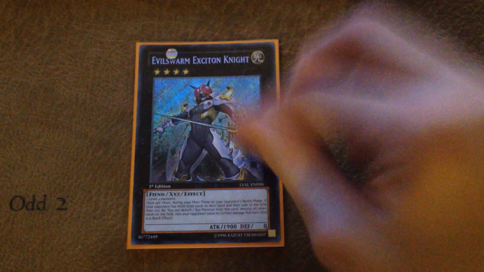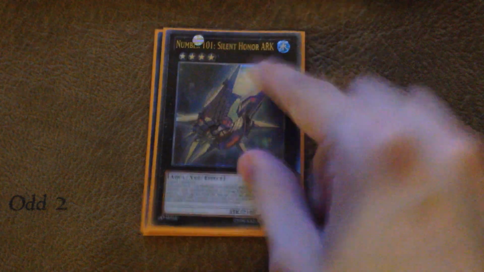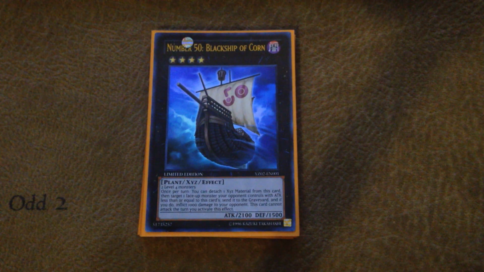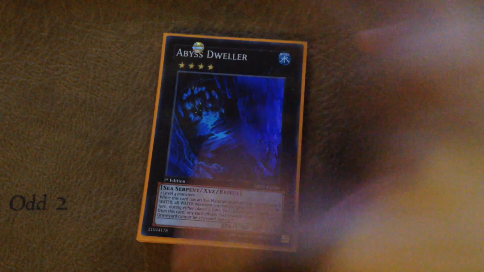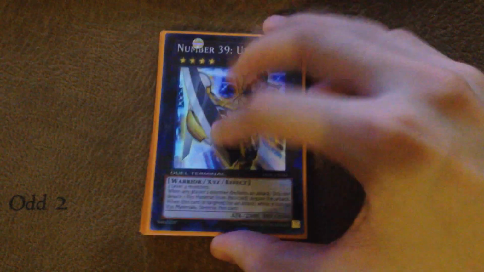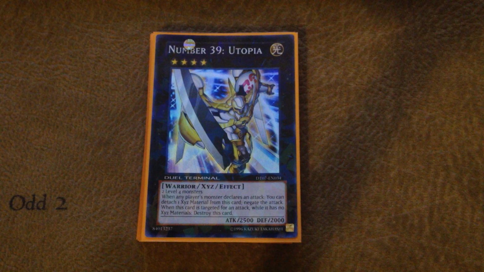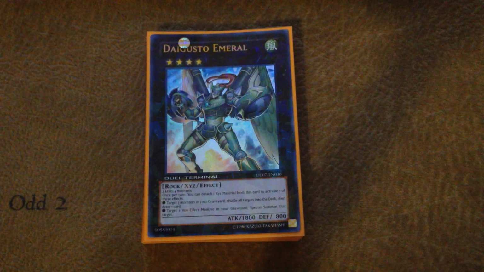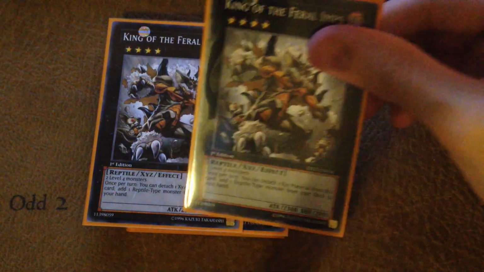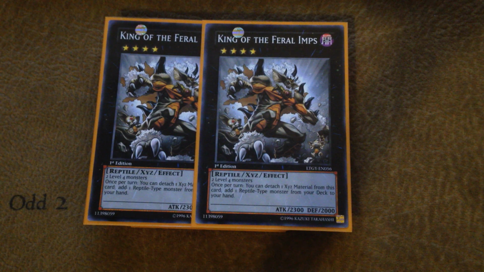I then play 1 E-Knight, just instant board outs, guys. And you're usually going to plus one to make it in this deck. 1 Number 101, a staple. Number 50, in my opinion, a staple out to the hands. Dweller, exactly the same reason. 1 Gagaga Cowboy, because stealing games is kind of cool. 1 Utopia, because the protection is really, really strong, and 2,500 is huge in the meta right now. 1 Daigusto Emeral, because you need to recycle your cards, and 2 King of the Feral Imps to search out your Masked Chameleon, because Masked Chameleon is easily the most powerful single monster in the deck.